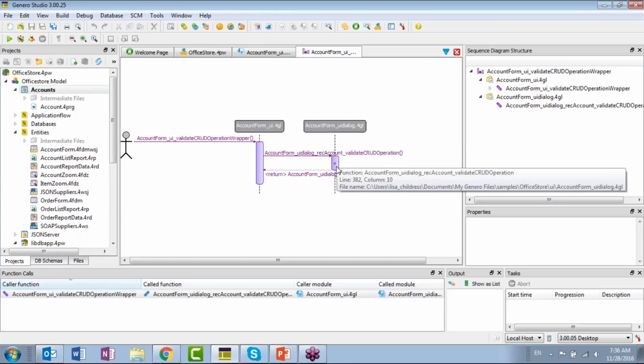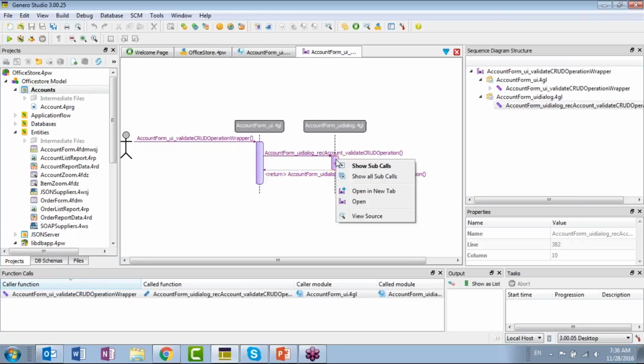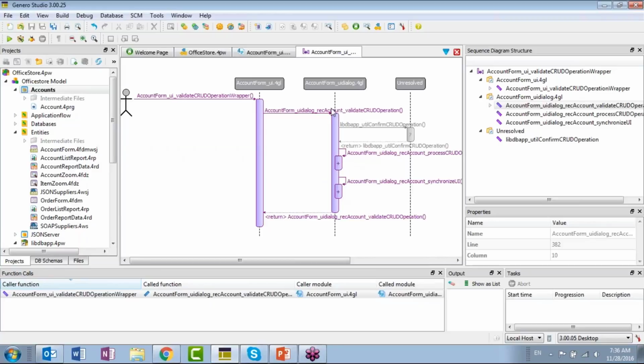And you can see here that these plus symbols, if you right-click on the plus symbol, you can open up the diagram further and see any additional subcalls contained within that same module. So that way you can follow the program logic within a single module by opening up these subcalls and taking a closer look there.